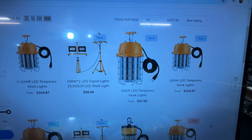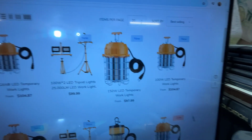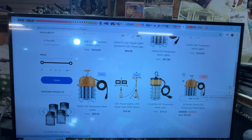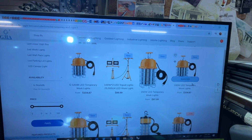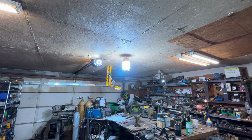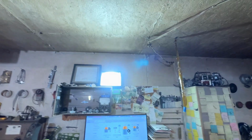which ain't too bad. I'm confused why the 100 watt costs more, but nonetheless, I'm gonna see if it burns up. We'll go from there. Definitely brighter than what I had, that's for sure. And this one here wasn't too bad either. This is their Bay light.